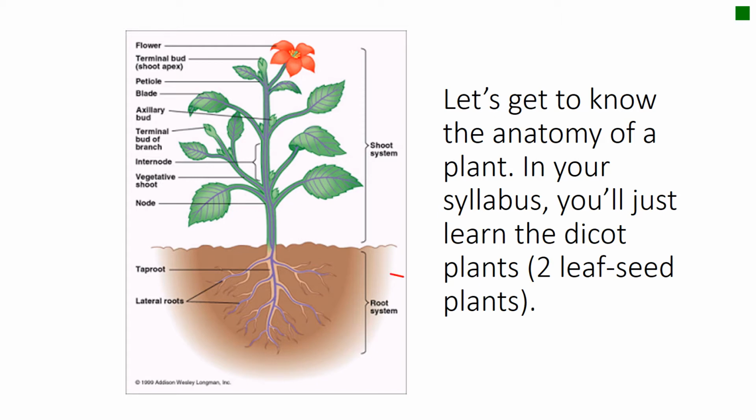Plant consists of root system and shoot system. Root systems are mostly located under the surface of the soil. It is the place where the plants will get the mineral and also water from the soil. For sure, this part cannot do photosynthesis because they are not exposed to sunlight, and therefore they don't have any chloroplast. The second system is the shoot system.